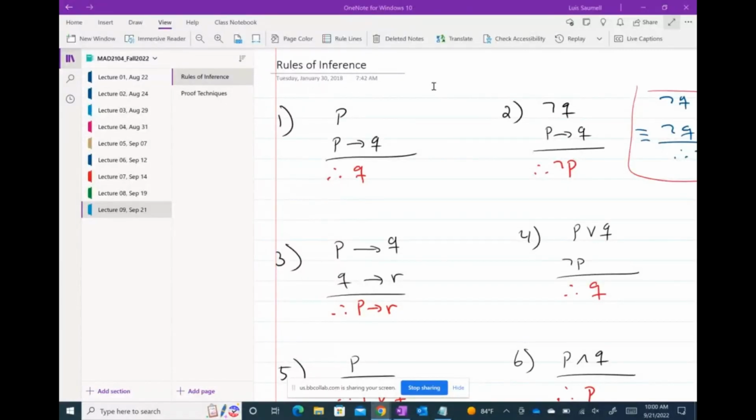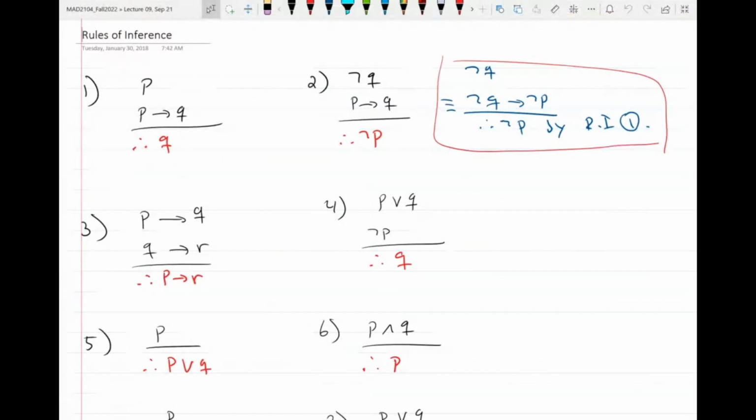Very good. Okay, so let's see. Last time we were talking about rules of inference, and what's coming after this section is just applying everything we have learned to be able to write some proofs. If you have never written a proof, I'm not really going to expect that from one day to the next you'll be able to write original arguments on your own.